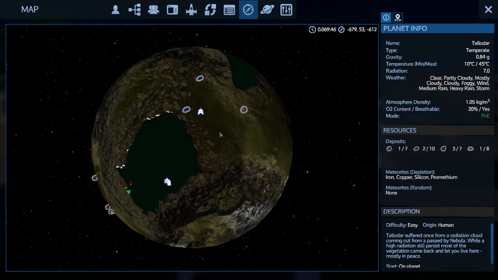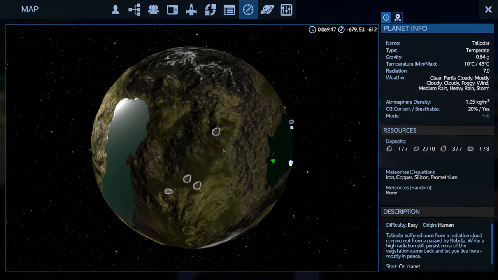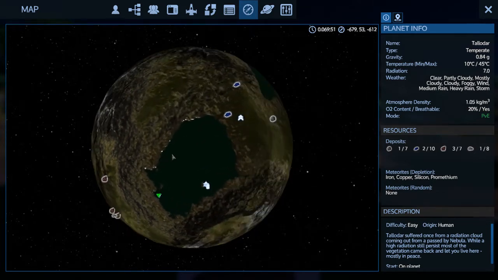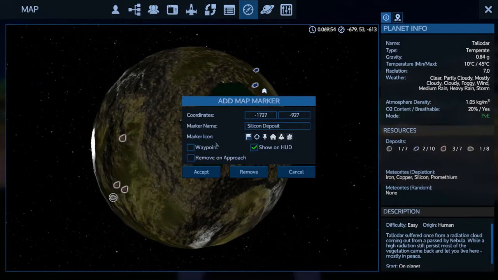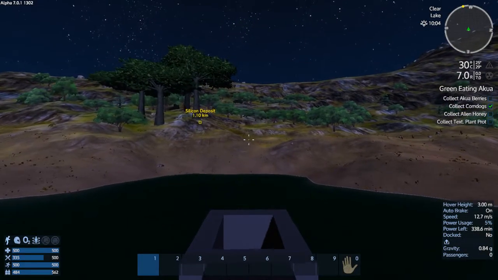I can go back and get iron. Oh, silicone and copper. Let's go get silicone, and then we'll go get the iron and maybe some promethium. But let's go get silicone. I'm going to show you. Oh, why did I do that? Let's mark that waypoint. Remove on approach. Okay.